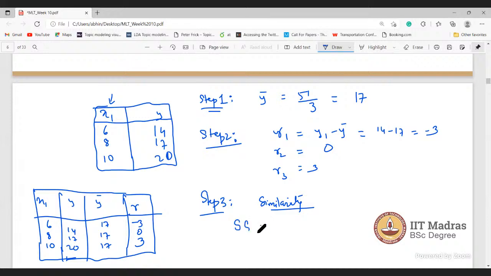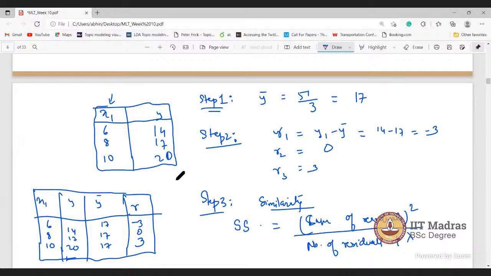So the similarity score will be what? Sum of residuals, squared, then divided by number of residuals plus lambda. So here the similarity score will be how much?